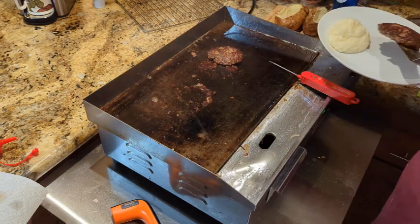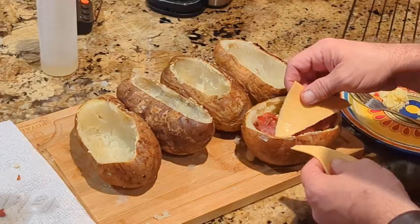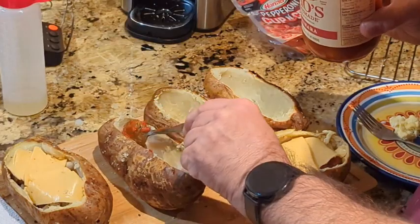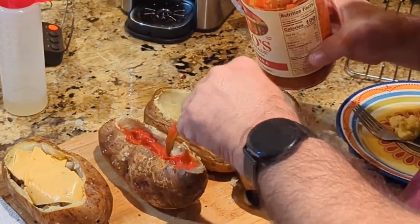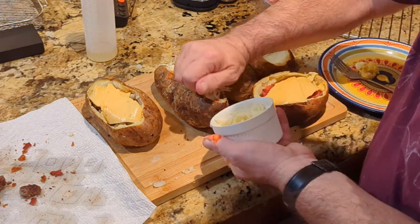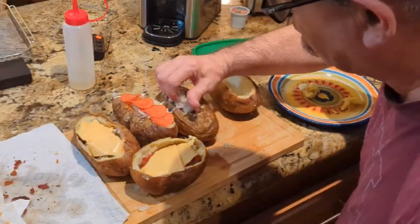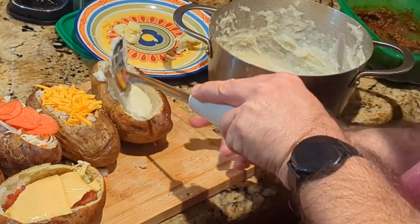My dad's burger is complete — there it is with the garlic mashed potatoes; he loved it. Scrambled eggs go into one of them along with some bacon and American cheese. Next goes the burger, adding onions and American cheese. Next one: Rao's marinara sauce loaded up and then a ton of mozzarella cheese that I freshly grated. Adding cup-and-crisp pepperoni. Next one: chili con carne — oh, it was so good — along with some onions and freshly shredded cheddar cheese. Next: mashed potatoes, so nice and creamy garlic mashed potatoes.